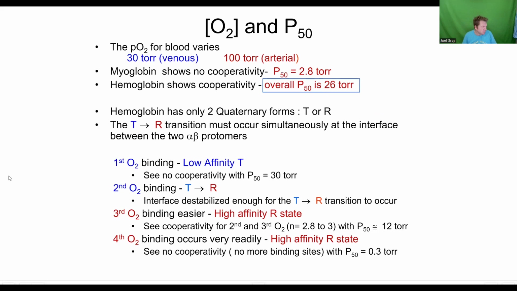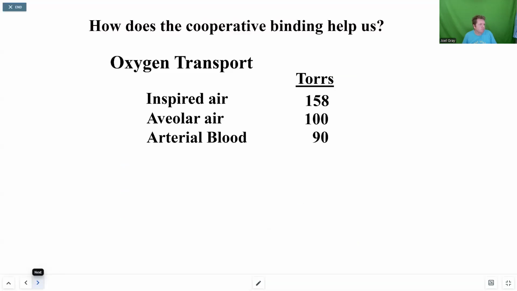Now, let's clear all that. We go back, all of these are above that. So if we're talking about a hemoglobin population, say 1,000 hemoglobin proteins, and you give them that concentration of O2, more than 50% of them are going to be saturated. A very high percentage of them are going to be saturated or very close to saturated, because that's where our binding is going to take place.